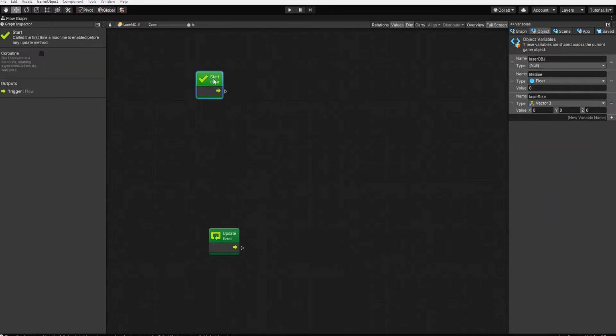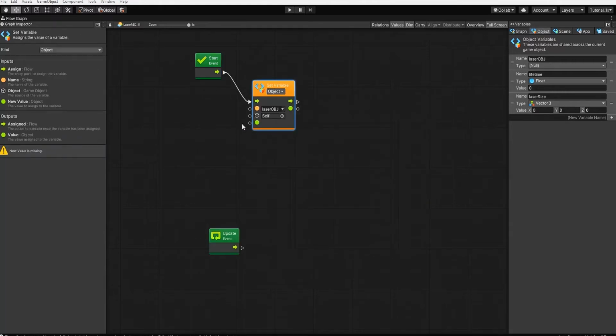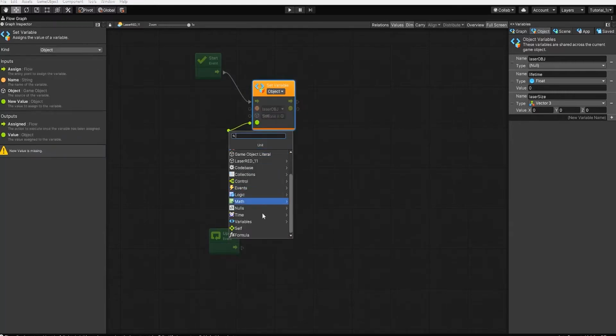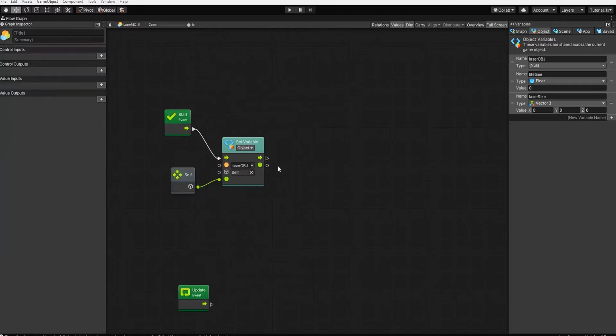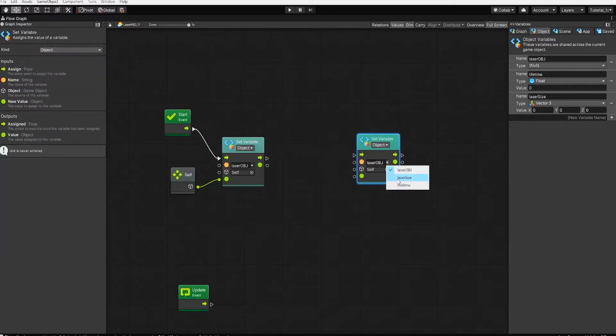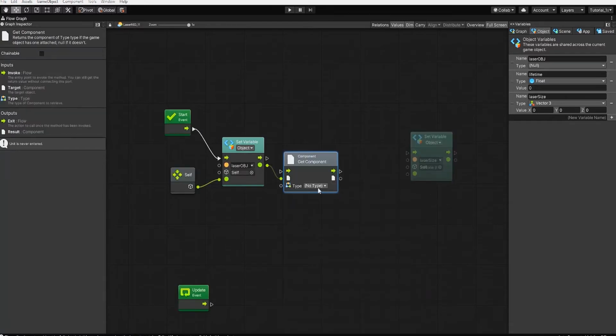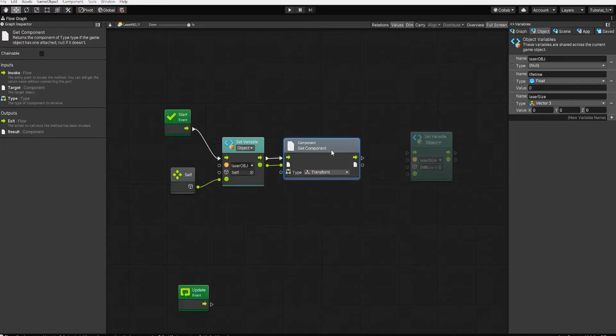We'll begin by using our start state to set our laser object variable and our laser size variable. Like our laser blast, for our laser object variable, we'll simply set that to self. We'll next need to use a get component node, which will use the output of our set laser object node to get our transform component.